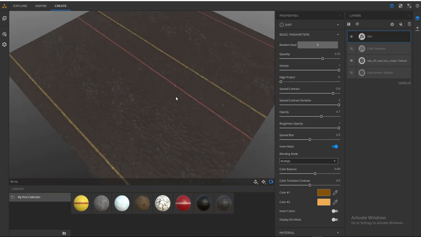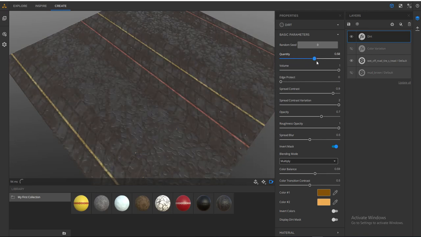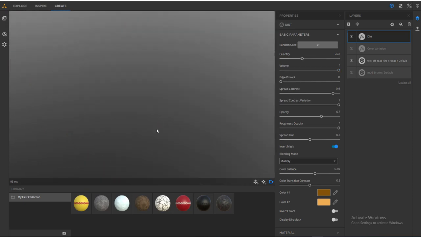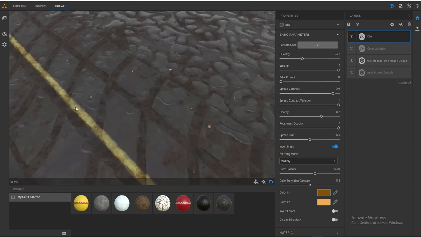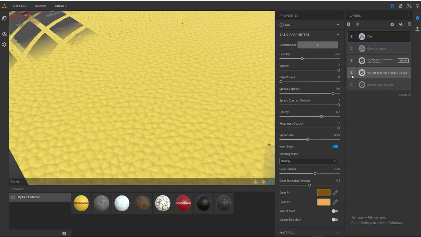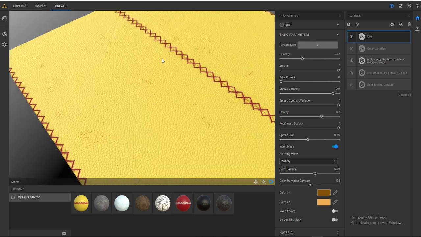So you can notice that we have the dirt happening there. So I can increase or reduce this. All right. So if I go down to all these tiny parts, you can see we're having dirt mixed with these things, right? I can choose to blur this so it gets a little bit blurred, right? Or I can just turn up the spread. Okay, so this might not really be so visible, so let me just turn that off so we can actually take a good look at this.